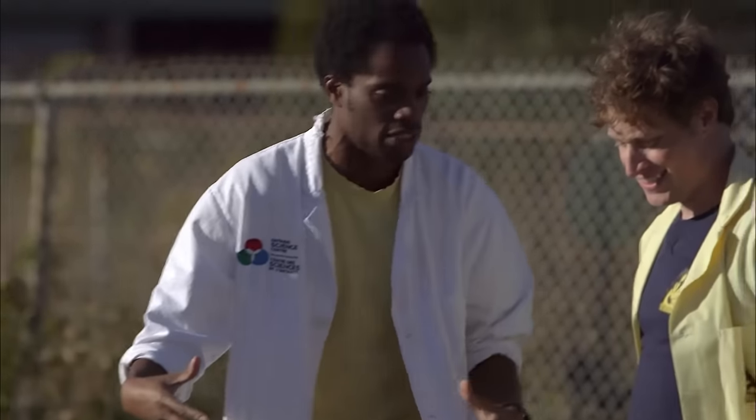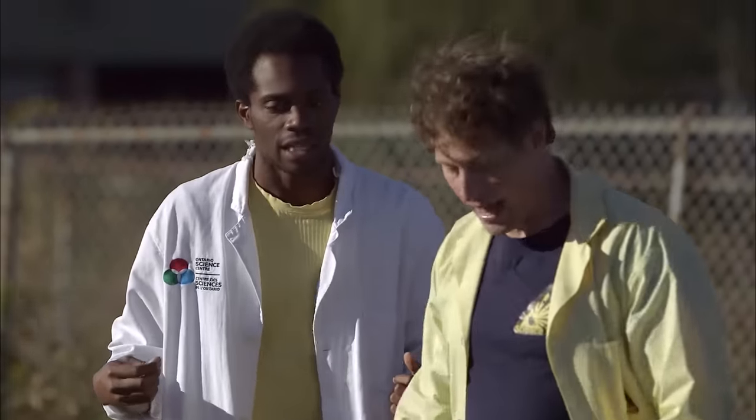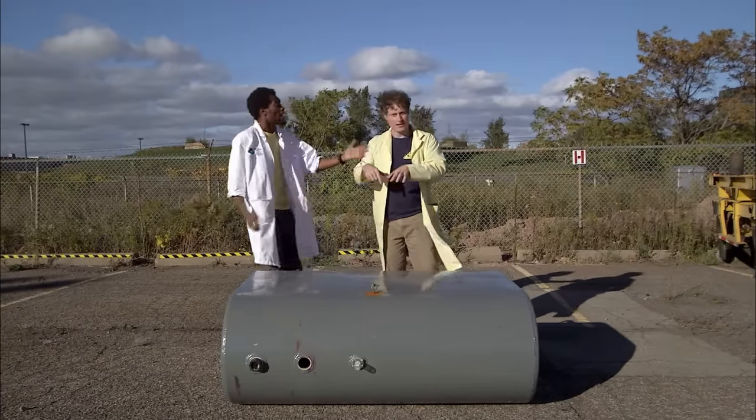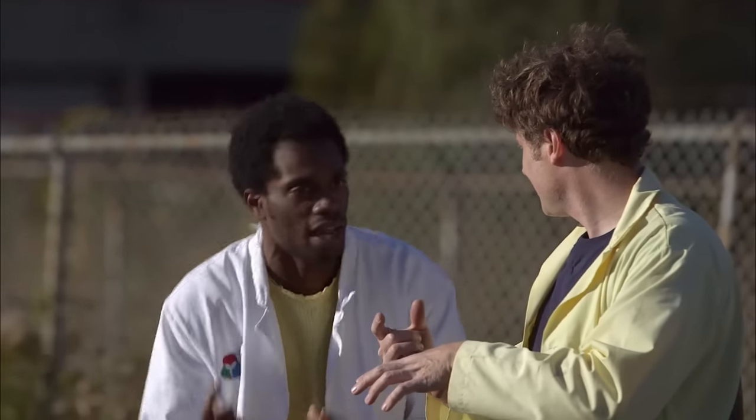The problem is, I think this is an oil drum, right? It is. It's an oil tank from a house. These things are not built for pressure. You can get water tanks that you pressurize, like hot water heaters. They're built for that stuff. You pressurize them in your basement, and then the water travels up to the top floor.